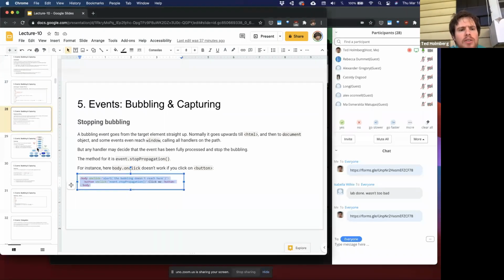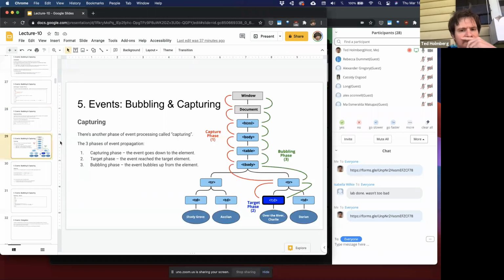Okay, so let's actually look at what is happening here. Let's look at the 3 phases that happen for event propagation. So in phase 1, you have the capturing phase. This is where the event goes down the DOM element by element.